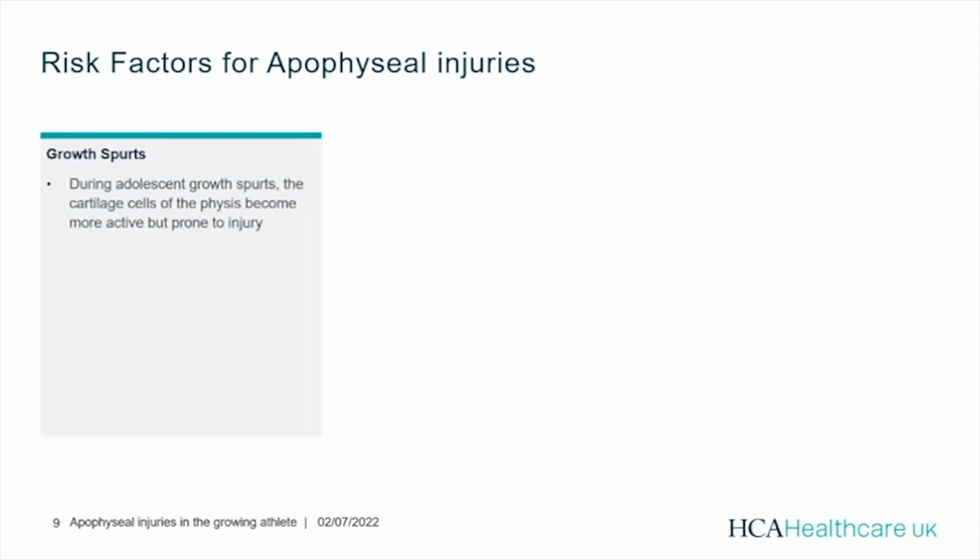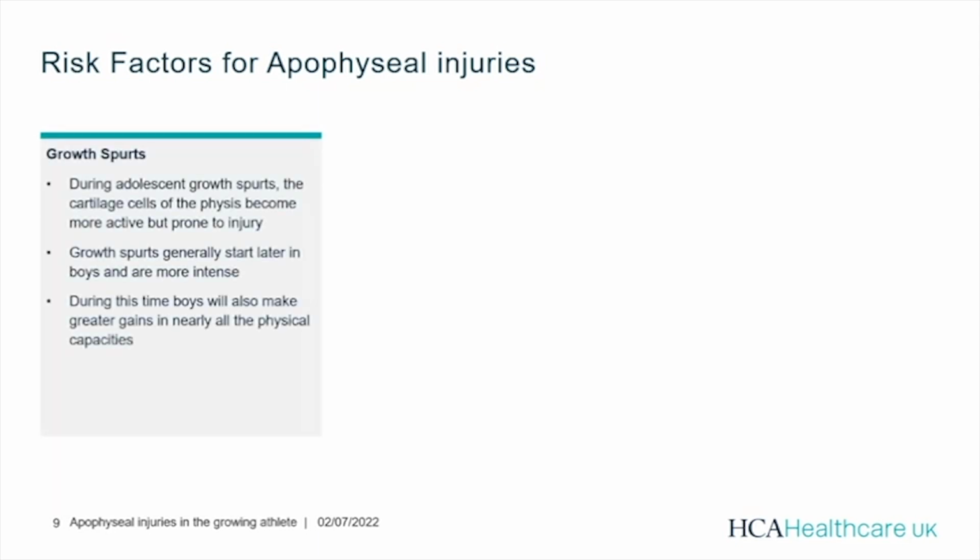So let's talk about the risk factors for apophyseal injuries. Growth spurts. So we all know children grow, but what we're not very good at is actually plotting when they grow. So actually, during the time of a growth spurt, we know that the physes become much more active and much more hyper-responsive, but actually that makes them more prone to injury.